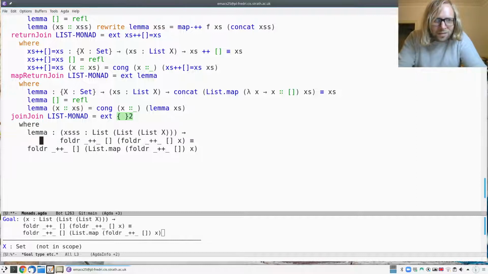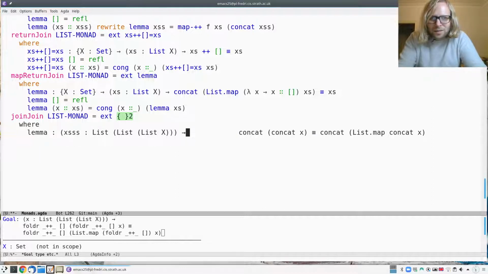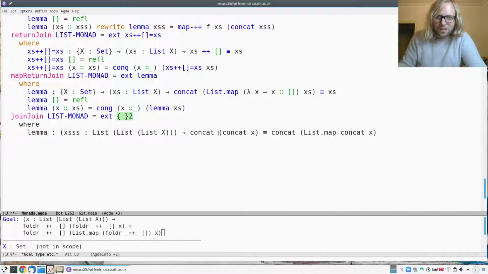And well, I know that this is the definition of concat. Okay, this is the definition of concat. And this is concat, right? So I can either concat twice, or I can first map concat and then concat once more. That should be the same.